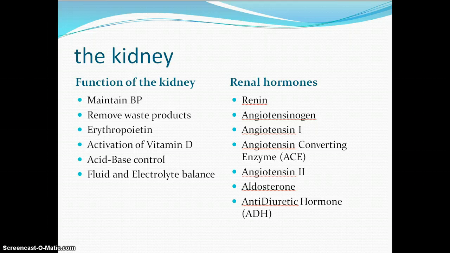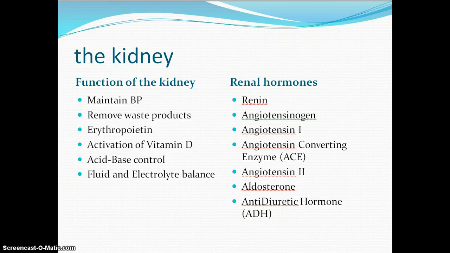Functions of the kidney. Besides maintaining the blood pressure by either holding in urine or eliminating urine to help control the blood pressure and removing waste from the body, we see the word erythropoietin, which is the red blood cell production. The kidneys make that erythropoietin. In the bone marrow, it then stimulates the red blood cells to be made.